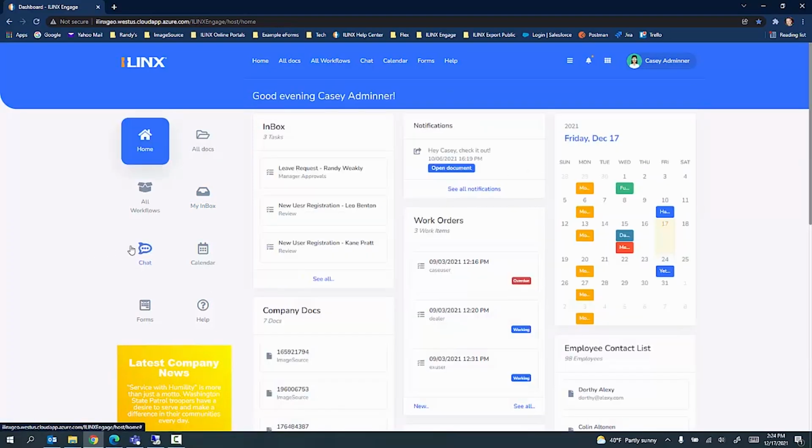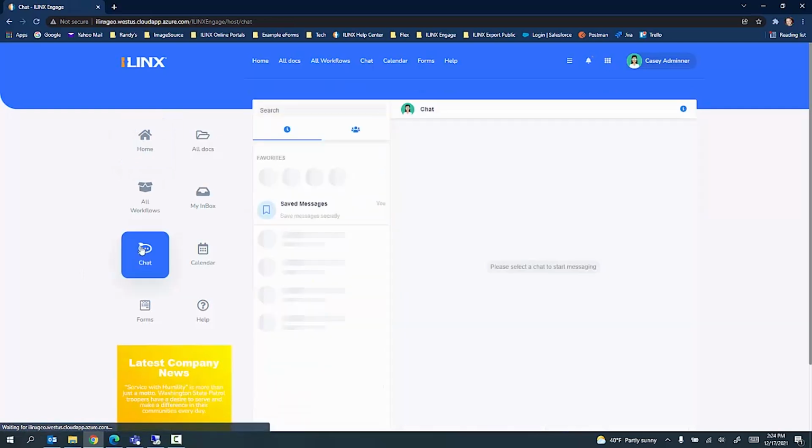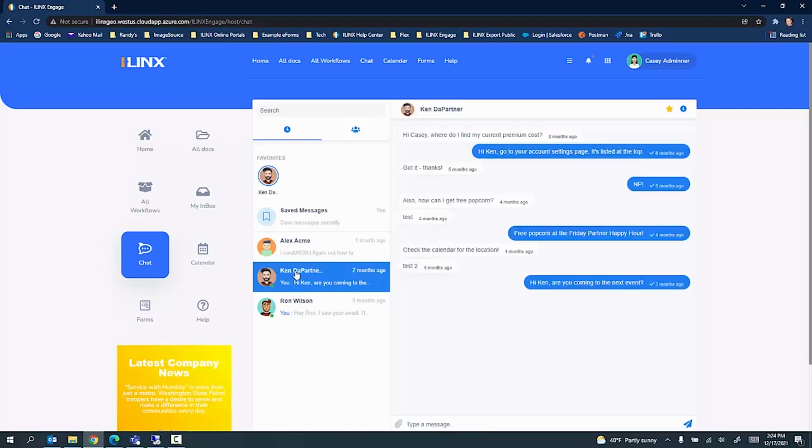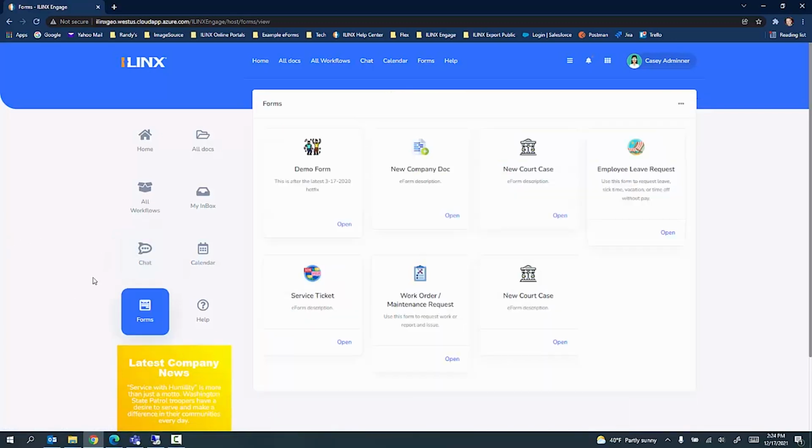The system also has a built-in chat feature. So you can turn this on and off just by surfacing the navigation. You can also designate individual users as whether they participate in chat at all. So you may only have a couple of internal people that are your partner interfaces, your partner service reps, or whatever. So you may turn chat on for them. You don't want it turned on for all the rest of your internal people because your partners are going to be chatting them up.